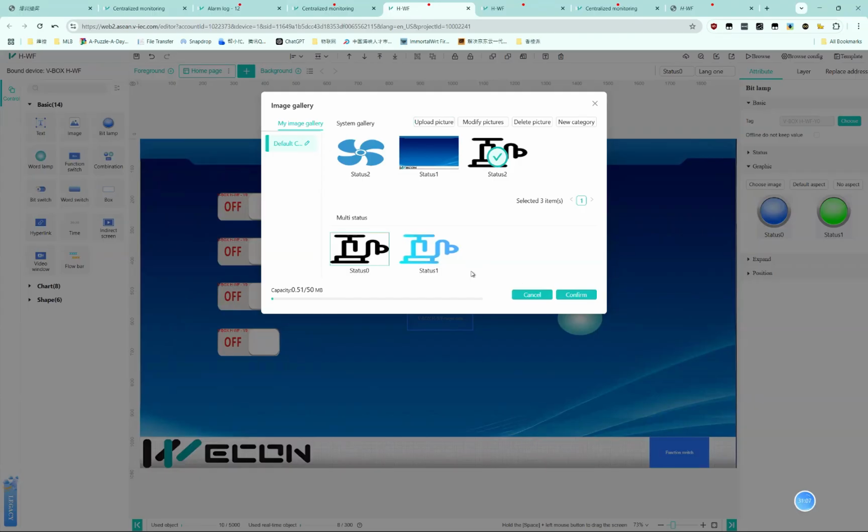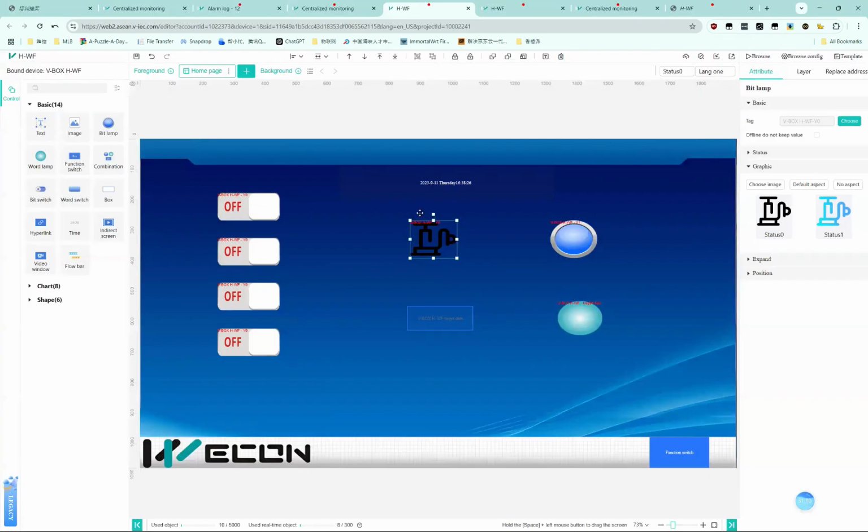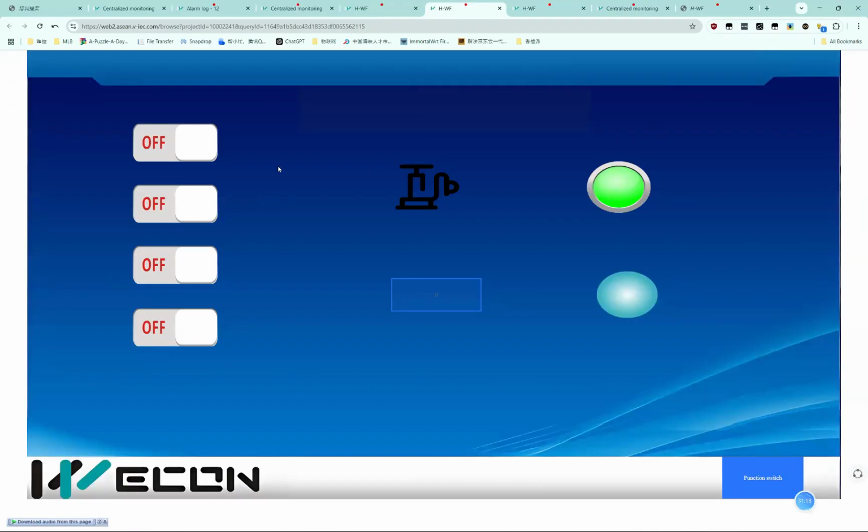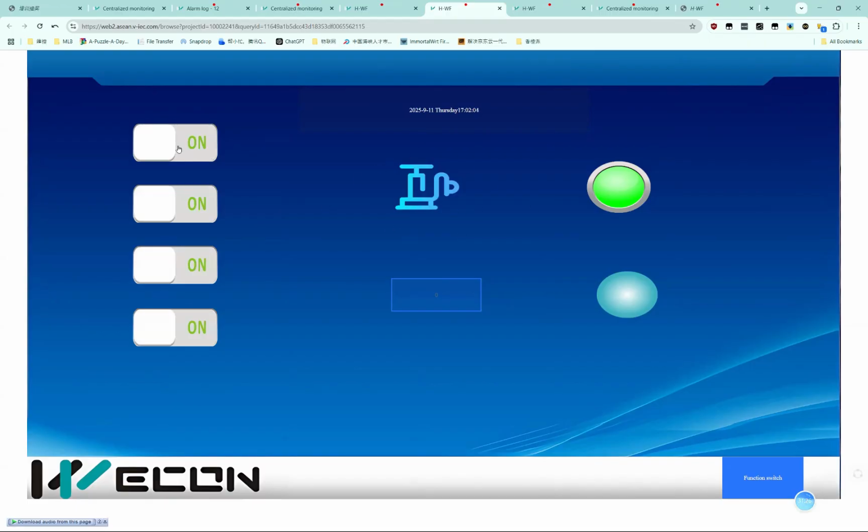So when I say confirm here, as you can see, when the bit address changed, the icon of this bit lamp also changed.